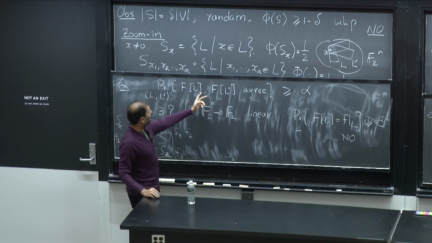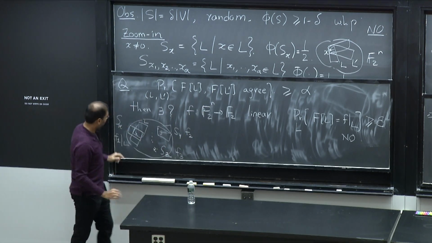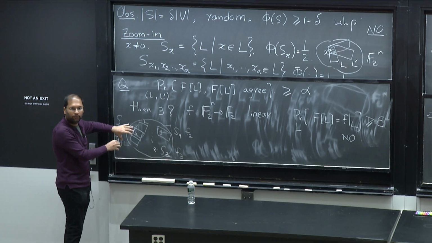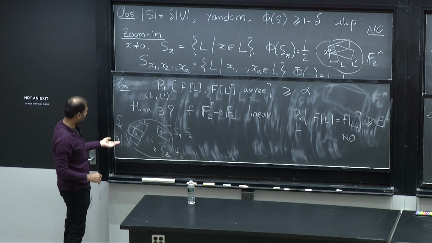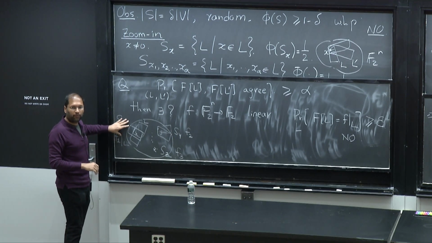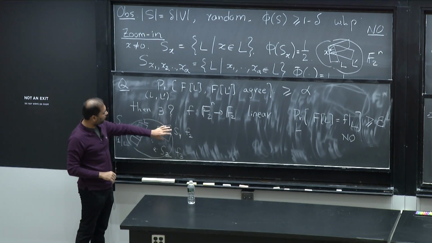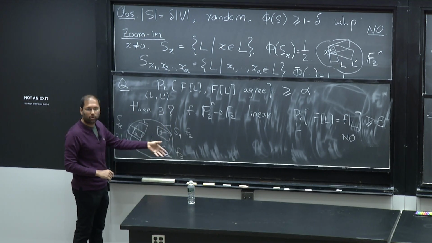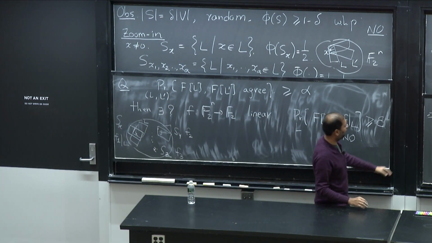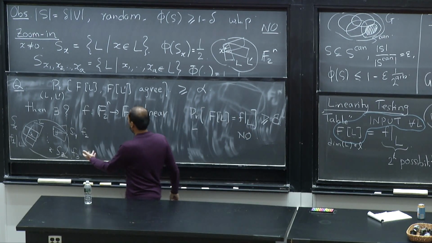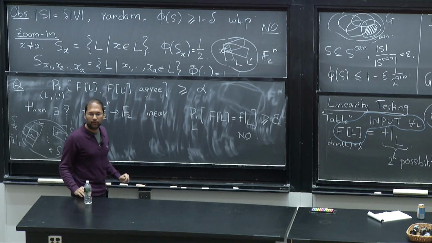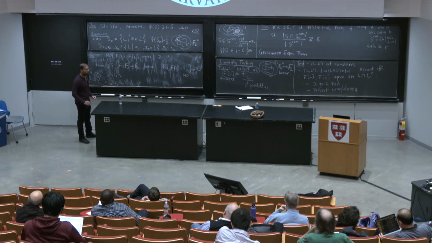What I assigned does lead to agreements on pairs, because each of these sets has expansion 1/2. So half of the edges incident on that set lie inside, and all the edges which are inside that set, I did according to some global function f1. So there will be agreement on all those edges which are inside the set S sub x. And similarly, for all pairs which are inside S sub y, I got the agreement, and so on and so forth, right? So this gives you a construction, a counterexample, meaning a construction of such a table F, which is consistent on some constant fraction of pairs, but there is no global function which can be consistent. Okay, so therefore, the answer is no.